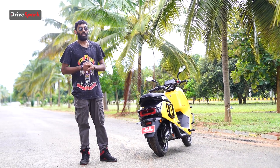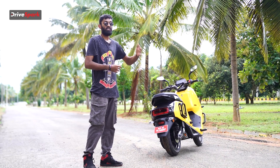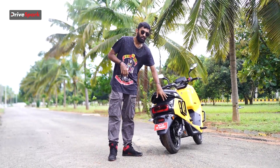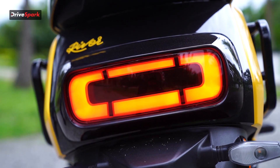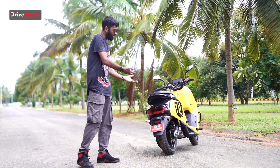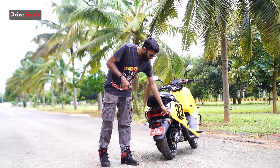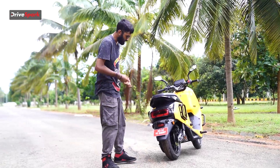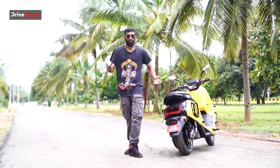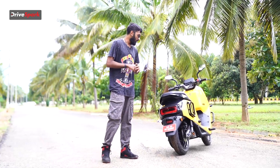The rear tail lamp is a rectangular finish placed in a curved fashion. Having such a large tail lamp will really help in night drives or in low visibility conditions, as it will illuminate the scooter and you'll be able to see it from a really far distance. On normal scooters, you normally see a very thin LED strip, whereas here we see a thicker, more pronounced one, making visibility much easier. That is a really good safety feature on the River Indy. Rear indicators also come out of the body panel, and we also have reflectors for added safety.